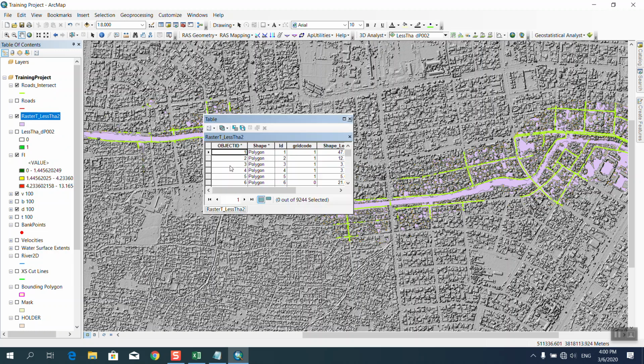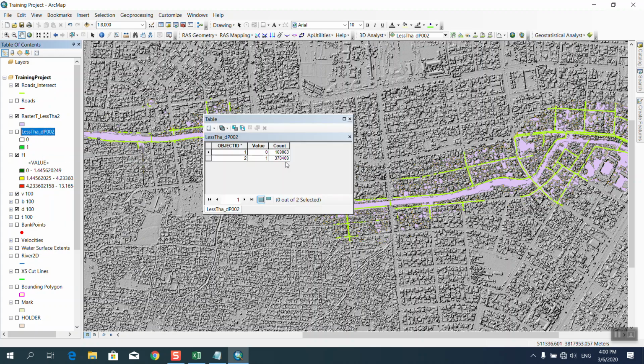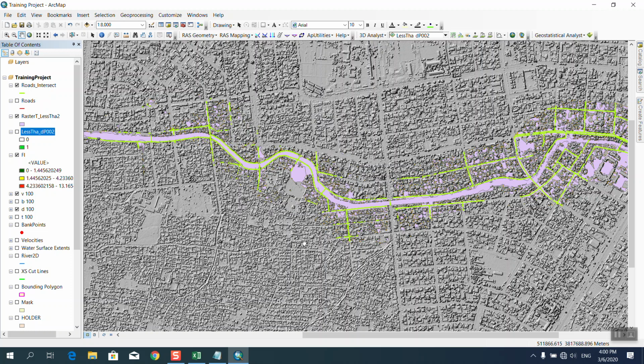Open the attribute. This is the area. The 0 is null area. This is the total in square meters. From this, we can calculate, then come to Excel.